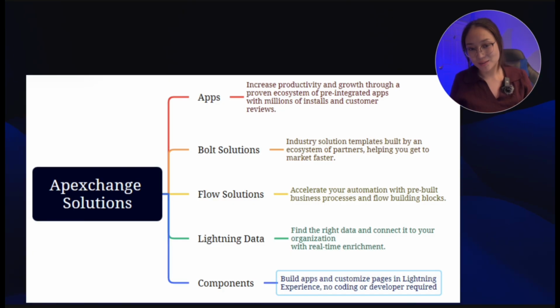First, there are apps. These are full solutions that you can install to add specific functionality to Salesforce, and they usually solve a clear business problem. Then you will see solutions that are industry specific templates, and they help companies get started faster by providing pre-built structures. And you will also find flow solutions. They're pre-built automation pieces. Instead of creating flows from scratch, you can reuse existing building blocks.